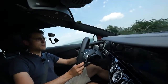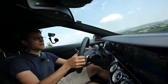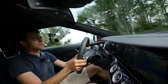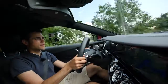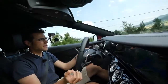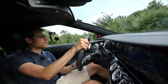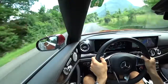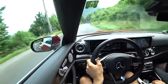Also, now fierce bumps, you maybe heard one of those. That was quite a harsh bump, and maybe also sound-wise it was a harsh bump. But from what we felt in the suspension, in the cabin, it was basically nothing. So I can again stress that the suspension is really superb. Here now I'm getting pushed a little bit towards the corner. The only thing, driving-wise, is that you still feel the weight of the car.